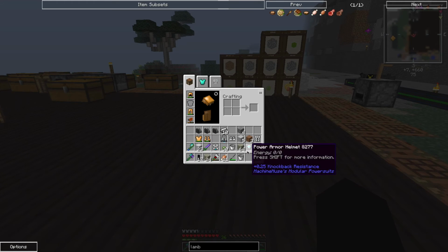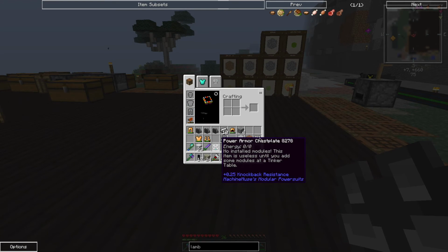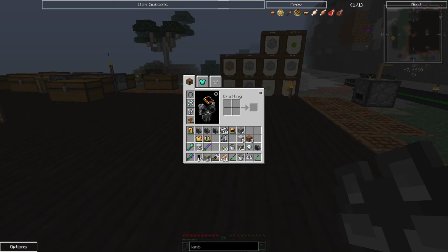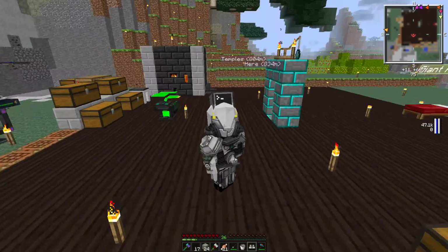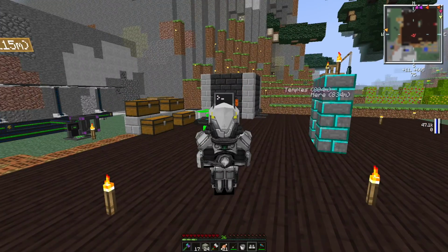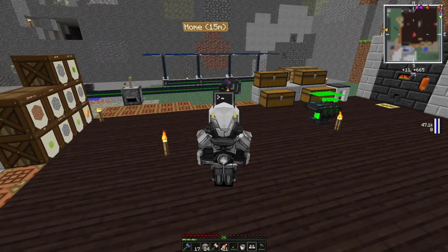And let's see what it looks like when we put it on. I'm not gonna keep it on because it doesn't have any modules, so it doesn't have any protective gear. But you can see it looks kind of, the computer is coming out of my head.